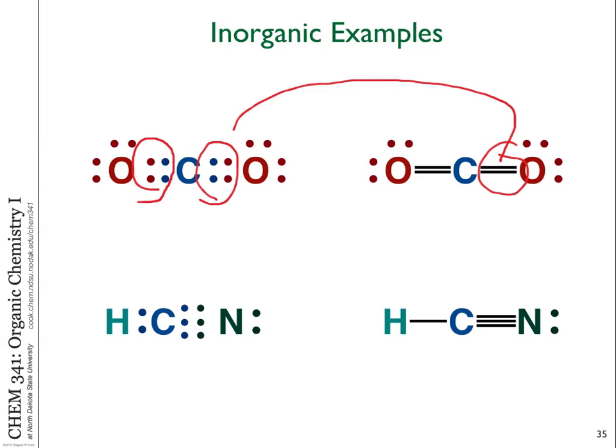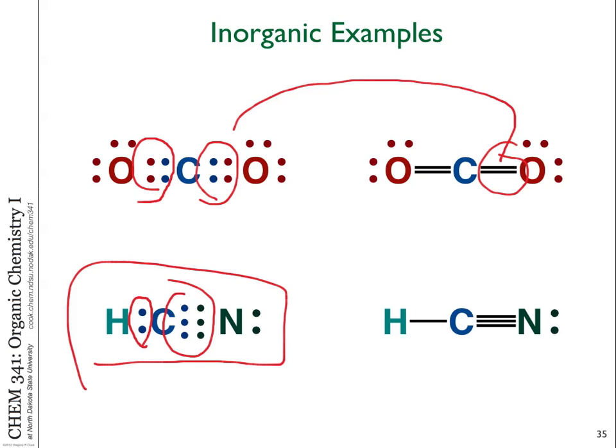Here's HCN, not nitro, that's HCN. HCN has a configuration where everything is happy. In order for nitrogen to have 8 electrons around it and carbon to have 8 electrons around it, it has to have 1 shared bond with hydrogen and 3 shared bonds with the nitrogen, or 6 total electrons. This is what we have then as a triple bond. Okay? Everyone clear about that?